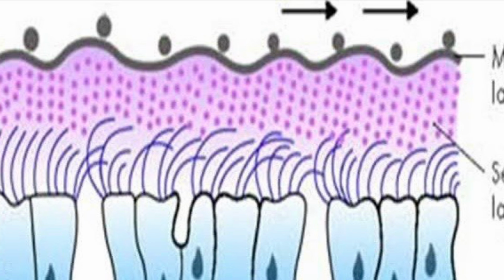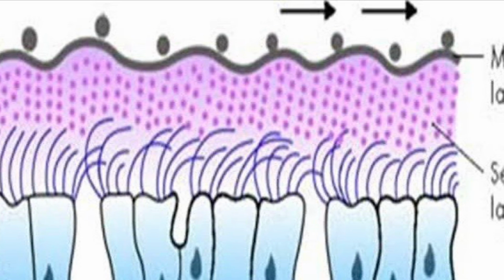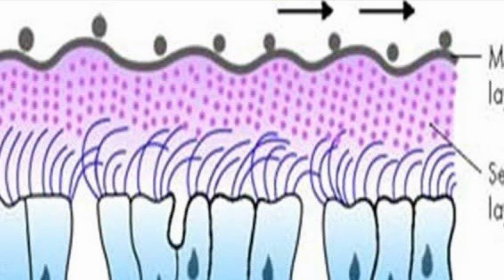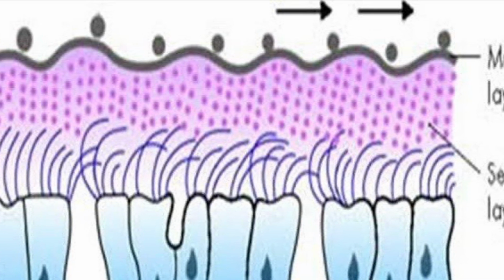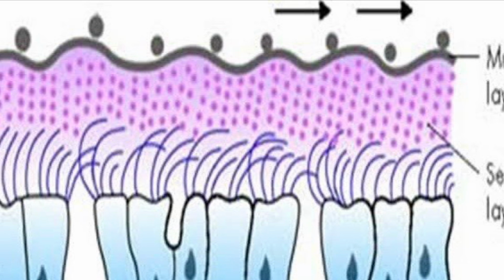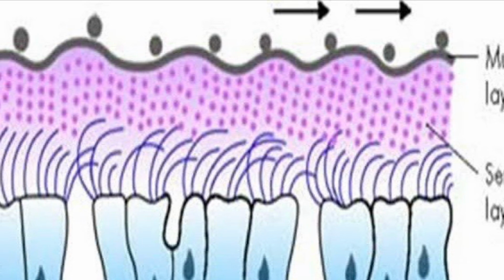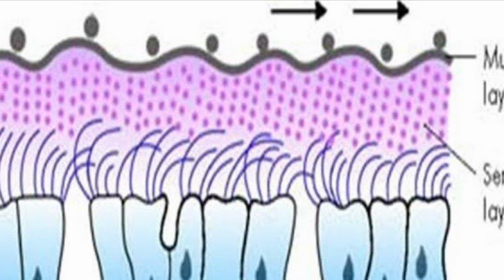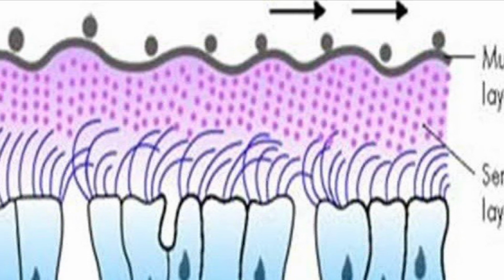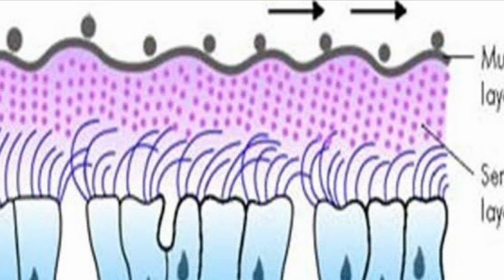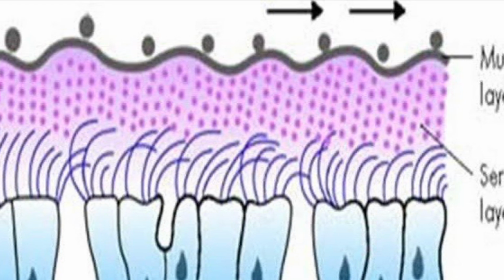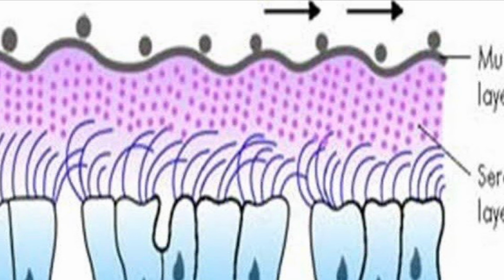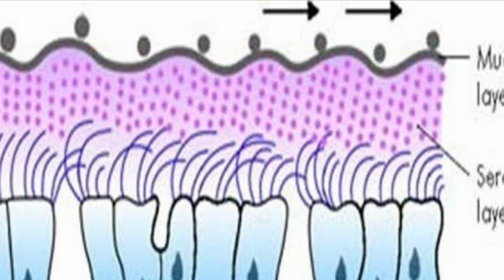Nasal mucus has weak, flexible, three-dimensional network of linear hydrated mucin molecules. So this mucus is formed by the hydrated mucin molecules. To prevent infection, this mucus is slightly acidic, with physiological pH value between 5.5 to 6.5. Optimum mucociliary clearance is achieved at 37 degrees Celsius and 100% relative humidity.